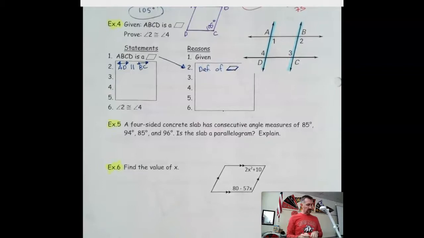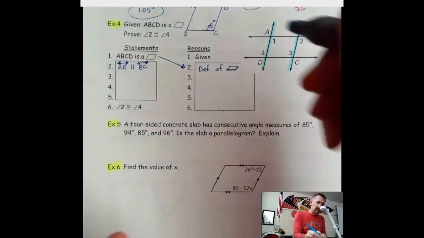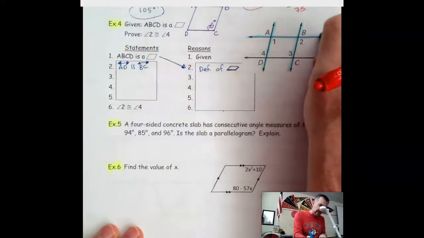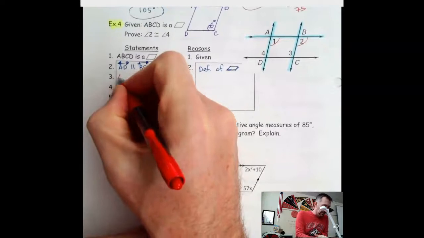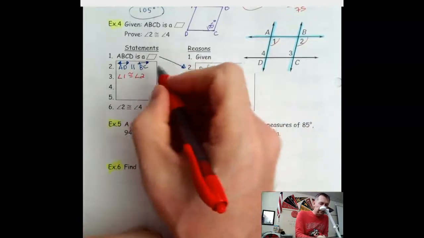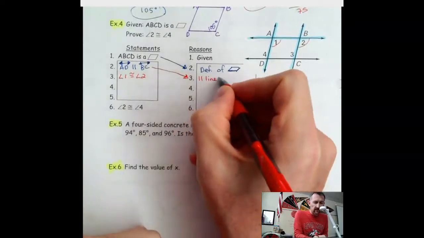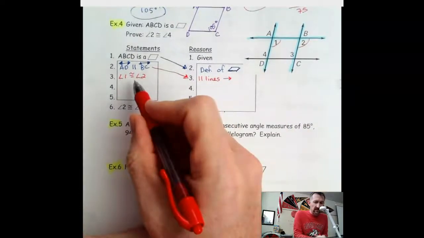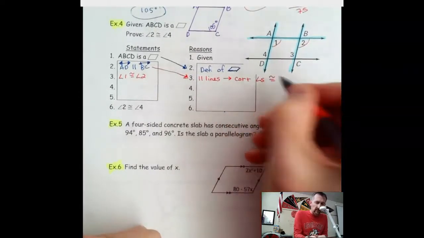Okay, so what do we want to do now? Well, if that's what we're looking at, those two parallel sides, then that would be a transversal, which means we could say something about angle 1 and about angle 2 right now. Angle 1 is congruent to angle 2, and that's going to come from this. So that's going to be parallel lines, means that corresponding angles are congruent.